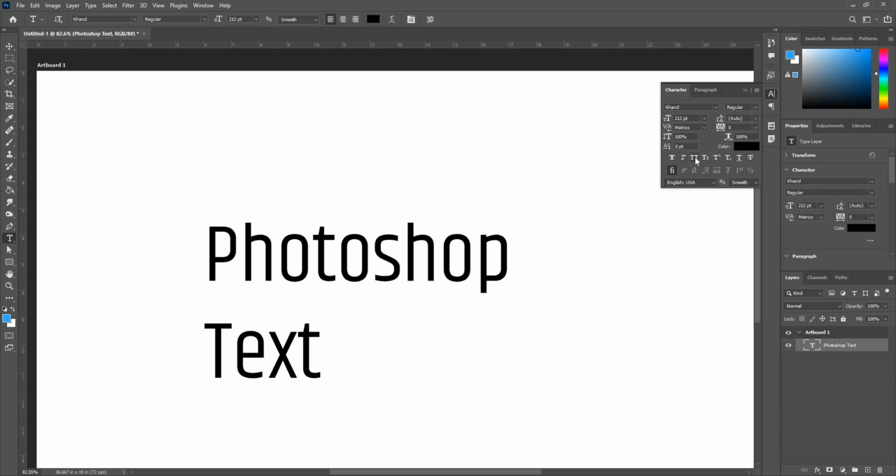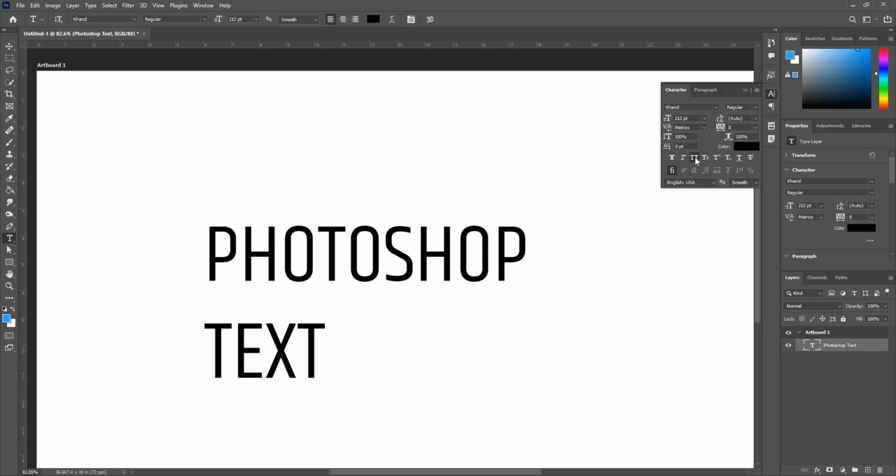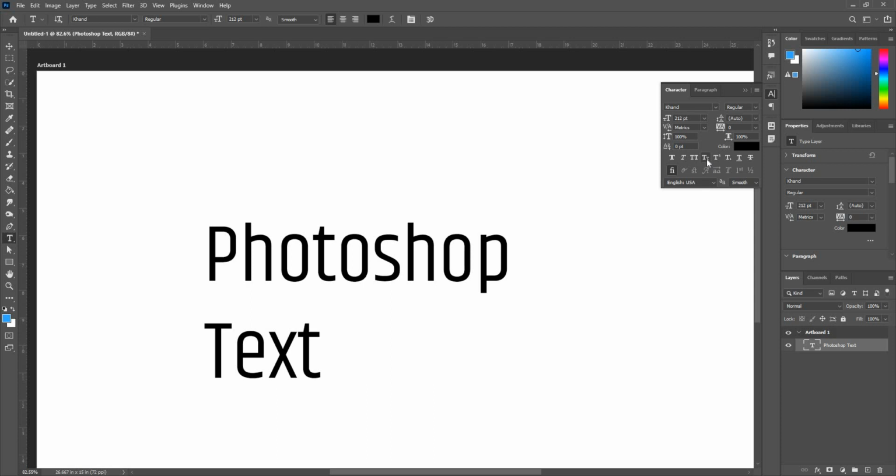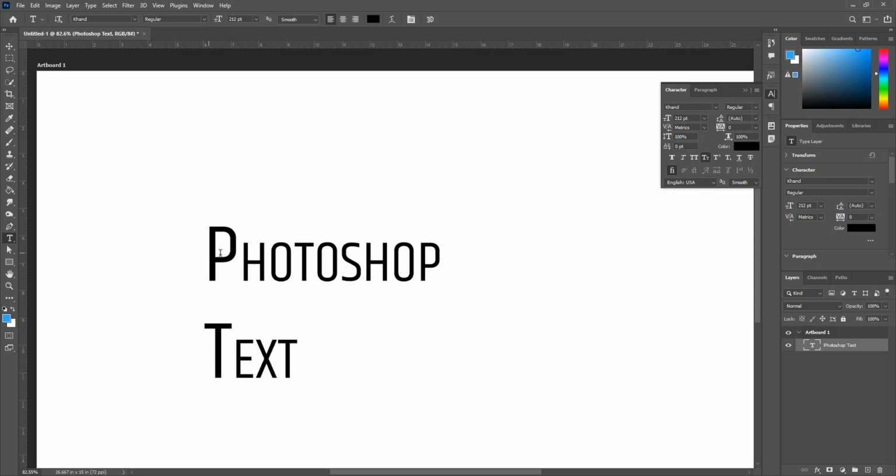And this is all caps, everything is in capital. If I click on this, you can see that the capital letter will stay capital and will be enlarged. Everything else will also be capital, but the one that was initially capital will be a little bigger in size.